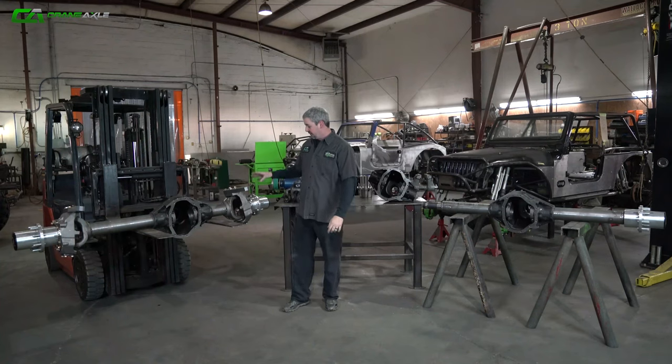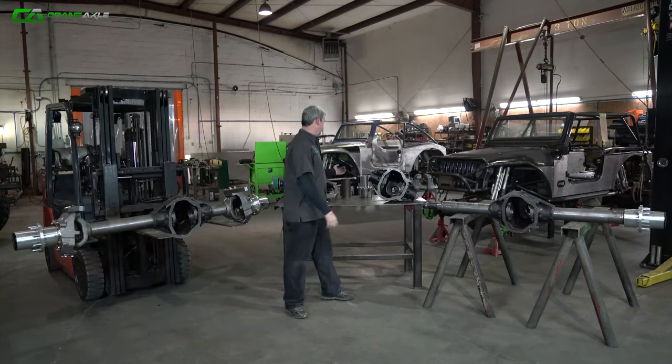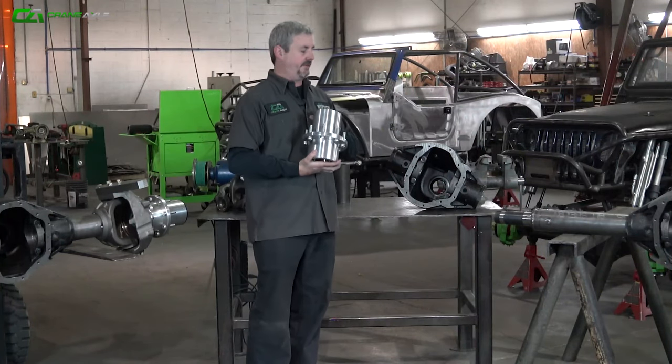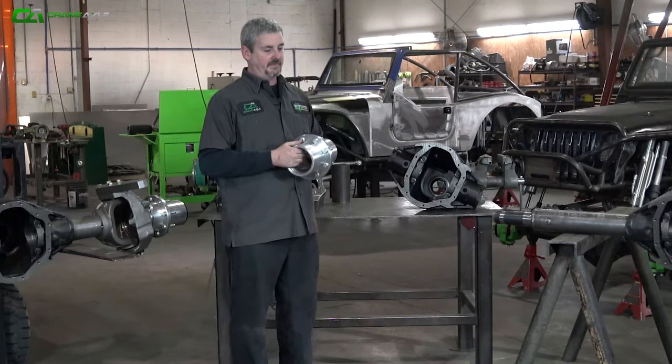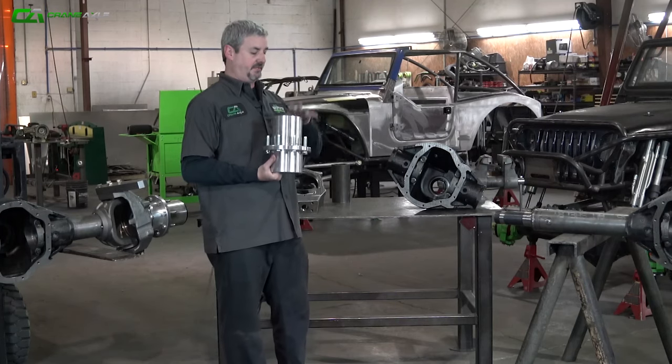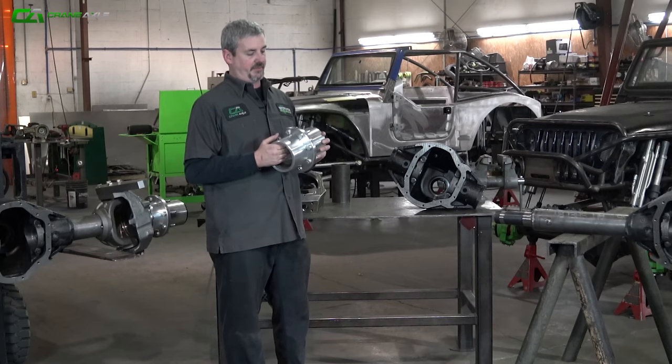So, these things get an aluminum wheel hub. This is the lightest wheel hub on the market whenever you're talking about a big belt front end. Don't think just because it's aluminum that it's not strong. We've tested this thing time after time, never had a failure out of it.